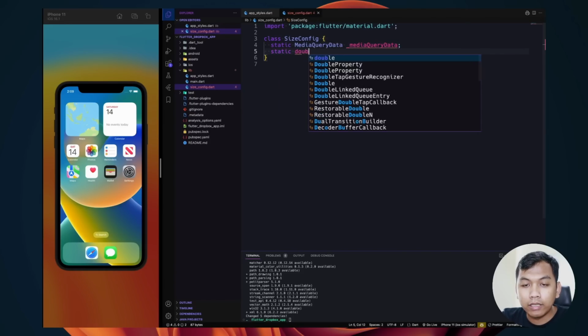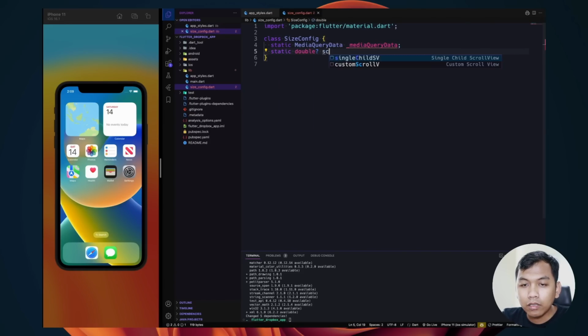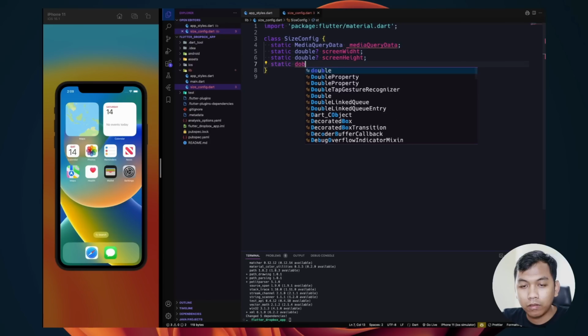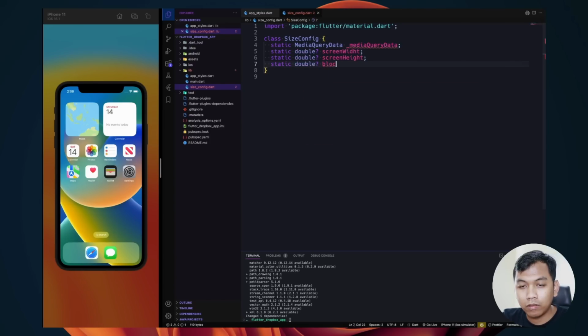And the second one is screen width, and again block size vertical.